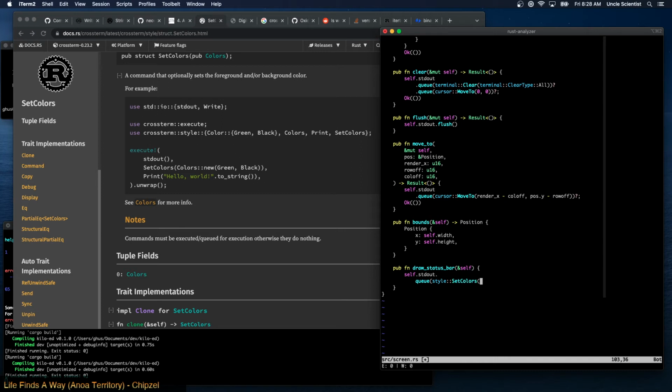colors, new, black, and white. I'm going to have to import all these guys. Oops, I put the dot on the wrong spot. I'll keep doing that. Then queue, format. Maybe there's a padding method or something. Maybe. But this would be simple enough, right? If I can just say colon. Oh, I want to put the width in here.